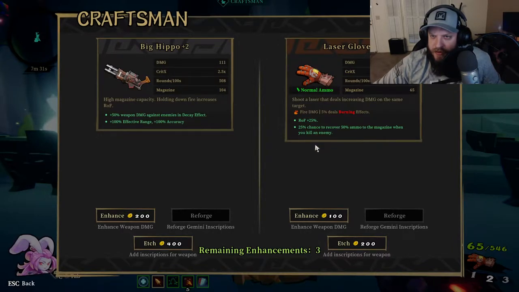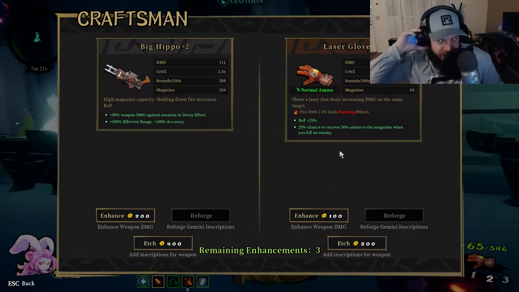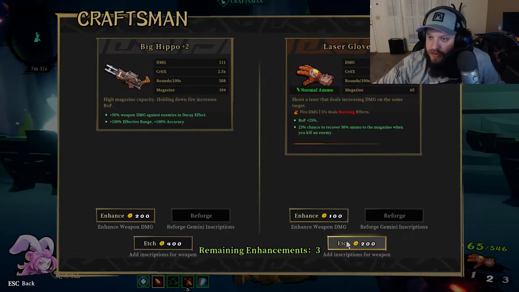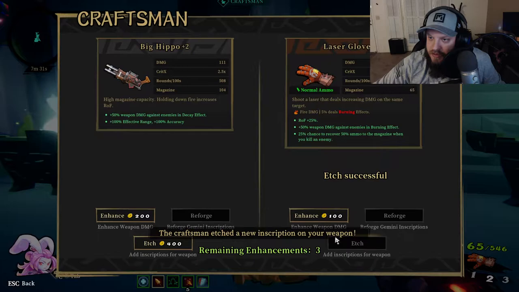I think I'm gonna try and just buff up laser gloves because it's got a chance to recover half the ammo in the mag when you kill an enemy, which is really, really nice. Big Hippo is nice, but this has a way faster rate of fire as well, which helps us a lot. It's good. Damage against burning effect. Okay. Good roll for that.